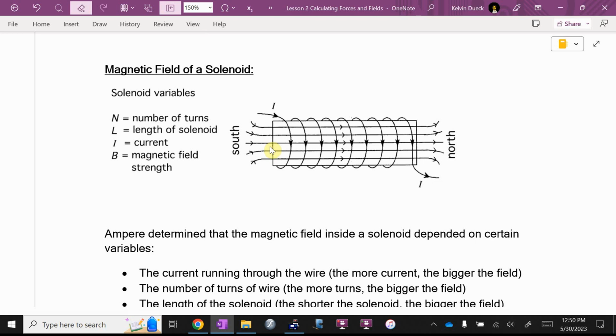A solenoid's magnetic field strength depends on several things. It depends on how many turns of wire. Every time you add a loop of wire, that increases the magnetic field. If you double the number of turns, you've made the solenoid magnetic field twice as strong. It has to do with the current. If you double the current, you've made the solenoid magnetic field twice as strong. In other words, N, the number of turns of wire, and I, the current, are going to be on top. The other thing we learned is the longer the solenoid, the weaker it is. The shorter, the more clumped together you can make those turns of wire, the better it is.